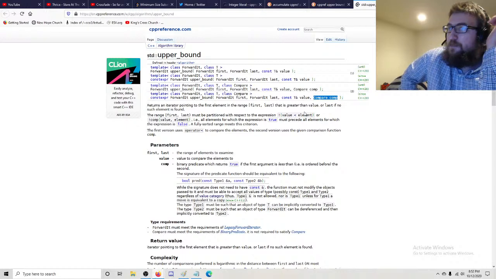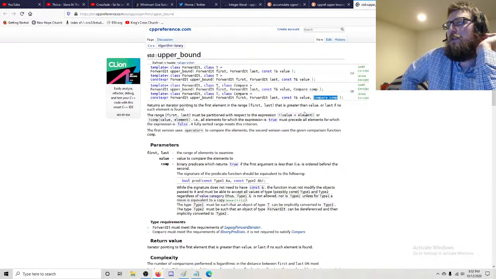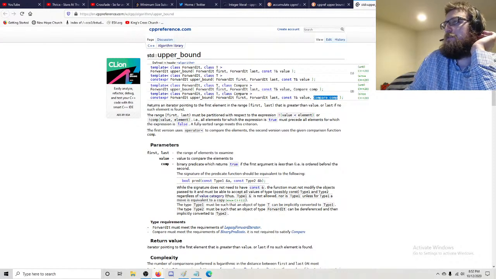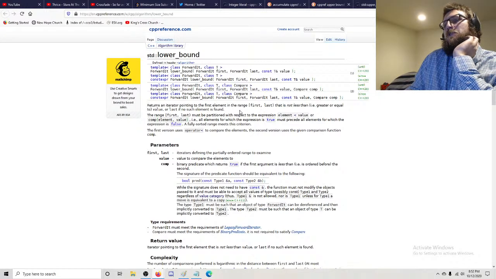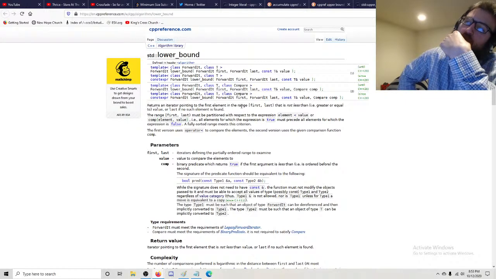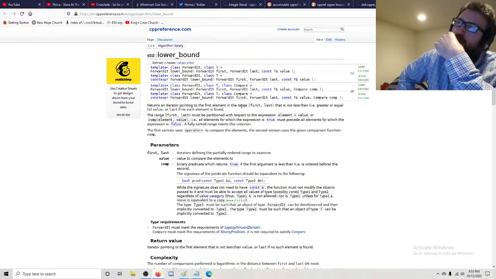Yeah, and you want this sum. Look at the sum. It's going to be the first element in the range from left to right that is greater than the value S. You actually want greater than or equal to, so you don't want the lower, but it's not less than, so greater than or equal to. Yeah, that's really interesting. So actually this algorithm should work in theory. Huh. Super interesting.